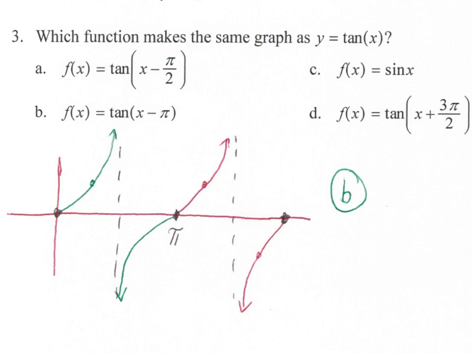All right, for this problem, which function makes the same graph of tangent x? So which of these would get the same graph of this? Which one would make tangent x, which is here in the green? So which of these would do the same thing is the question. Now right off, I really hope you could cross that one out, because sine won't make a tangent. Okay, right off, we're done with that one.